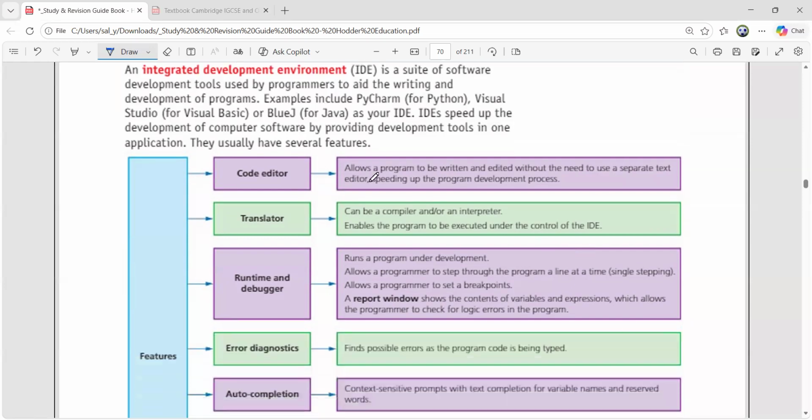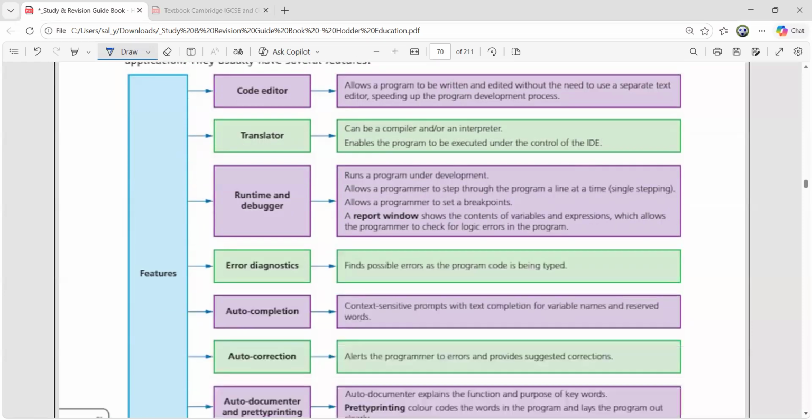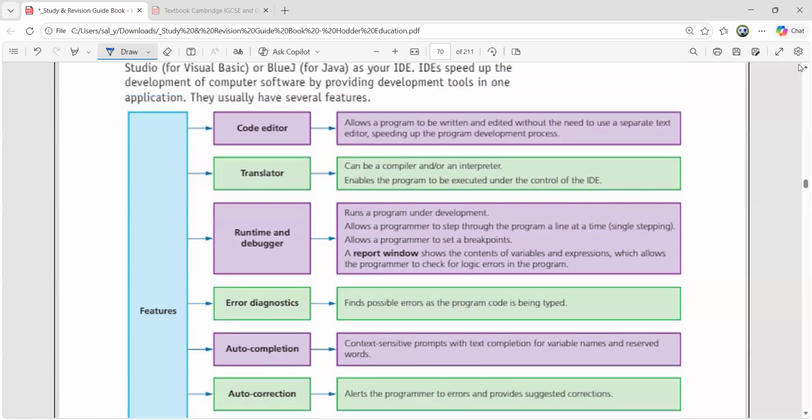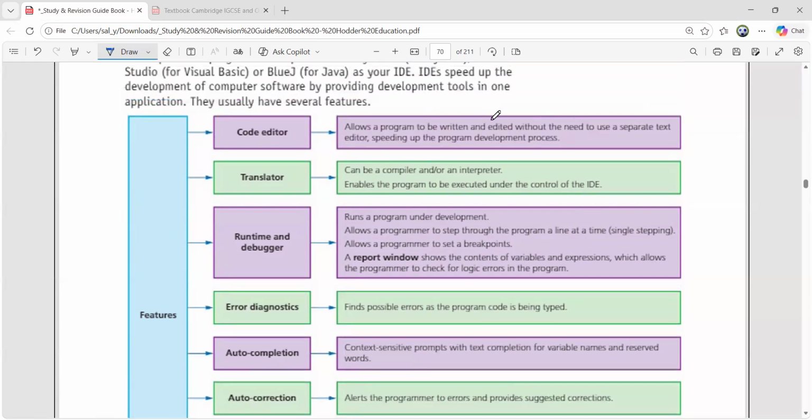Now, what are the features? Code editor, translator, runtime environment and debugger, error diagnostics, auto completion, auto correction, auto documenter, and pretty printing. Let's talk about these one by one. First, the code editor allows a program to be written and edited without the need for a separate text editor, speeding up program development.